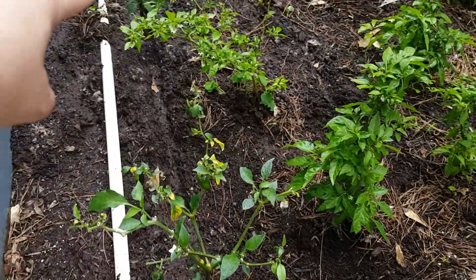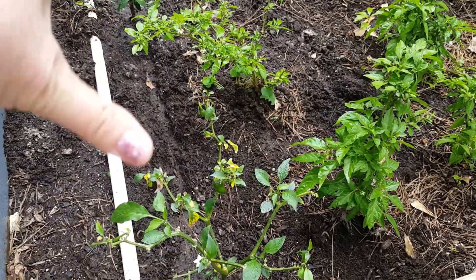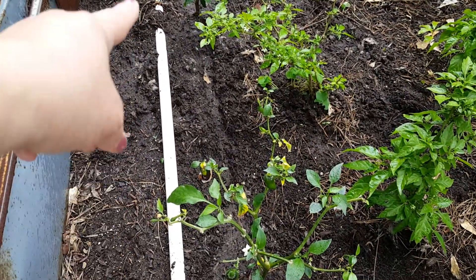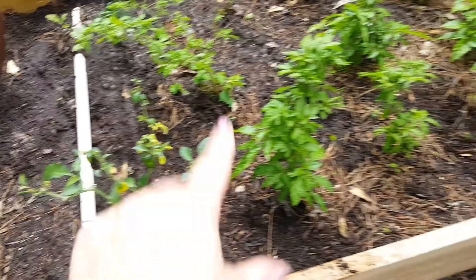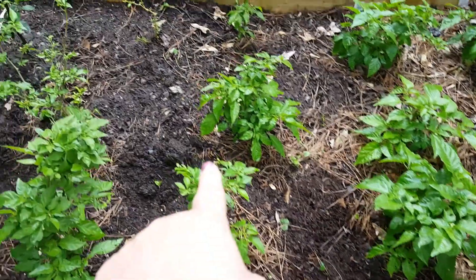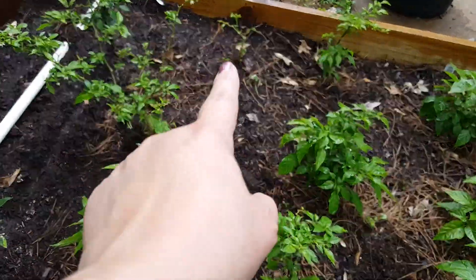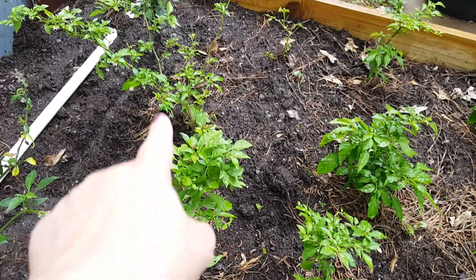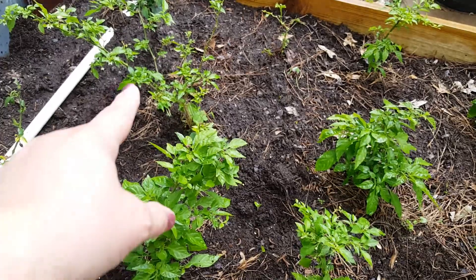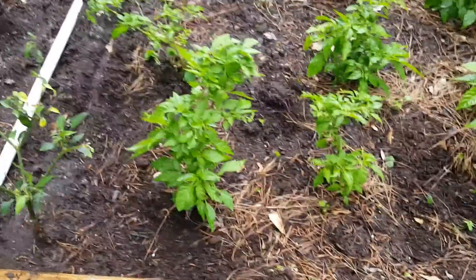Anyway, I planted my jalapeno here and my other jalapeno at the other end. I'm probably gonna put some seeds here in the middle. I already have two established jalapenos. And then this is my habaneros that I just planted — everything else in here is a habanero. There was one stray habanero and I moved it over. I really would have loved to make this line straight, but it's growing so well I don't want to dig it up.